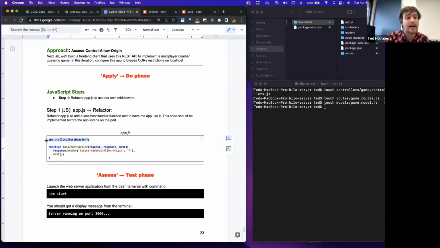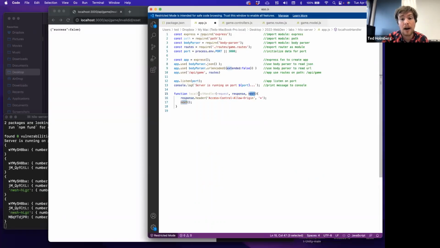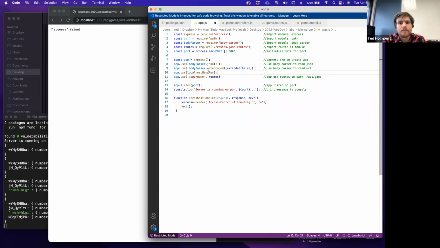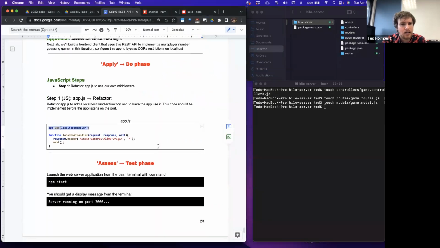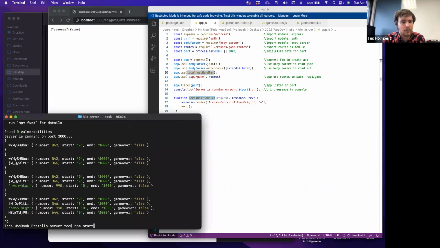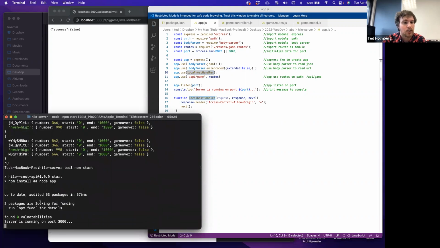And then we actually have to tell the app to use this middleware, which is just a function, right? So notice when we go in here, before I get to the routes that I set up, I put all my middleware before my routes. And here I'm just going to pass it a reference to that function so it knows to use it. And that'll allow us to be able to use this code for next class. Excellent. And just to make sure this works, you can just go ahead and kill and hit npm start. And if it launches, then we're good.